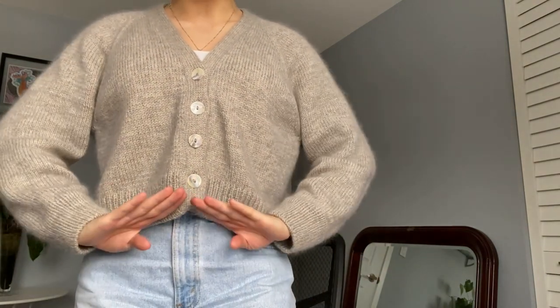You can see this sort of like V, and the back being noticeably longer than the front. I don't mind this, but I did think it was strange that she said go from 4.5 millimeter needles to 3 millimeter needles and have the same row gauge. She does say use whatever needle size will give you the same row gauge, but it's a little bit hard to test that out unless you swatch in both double knitting and in stockinette.